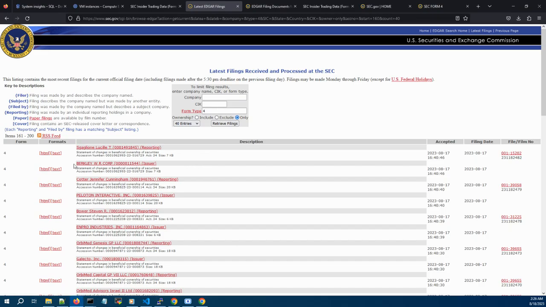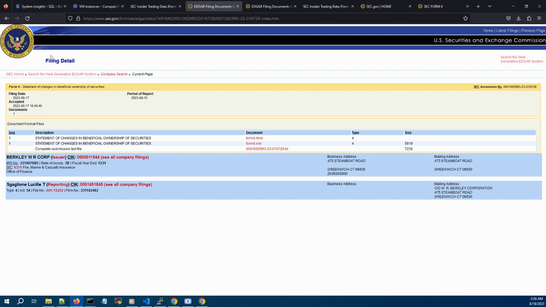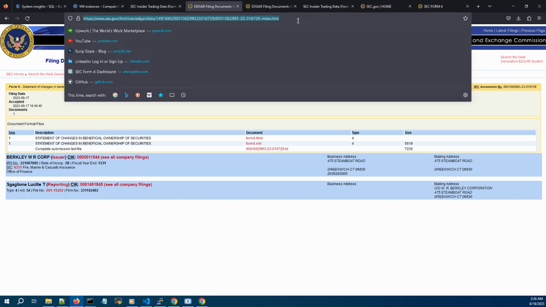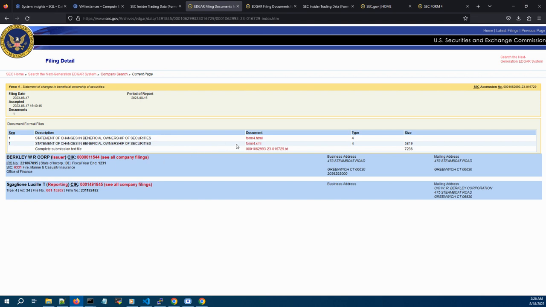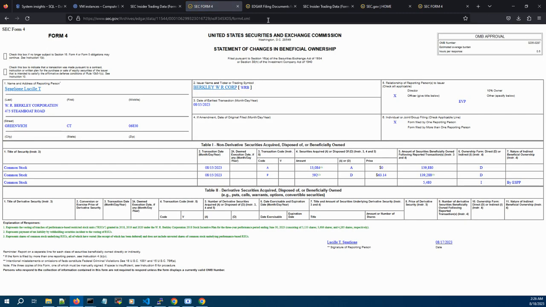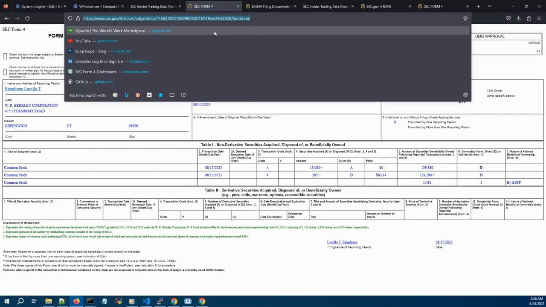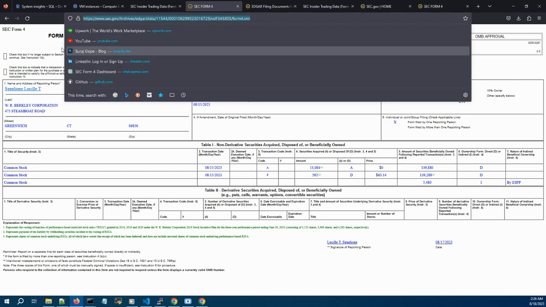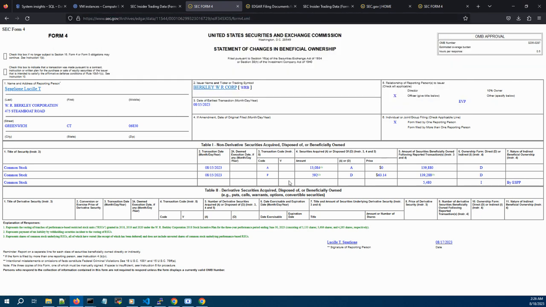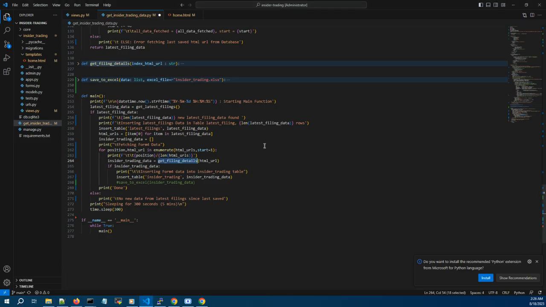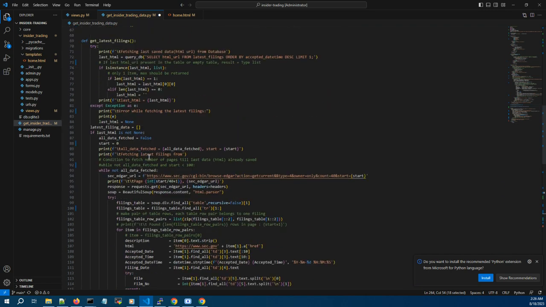So what the Python script will do is, for each link in this table, it will go to this HTML URL. Then it will fetch this page, this HTML page, and parse this data using Beautiful Soup. Again, it will search for this document link from 4.html, and then it will go to this XML page or HTML page, fetch and parse all the required data, and store it into the database. So this is the function to do this thing.